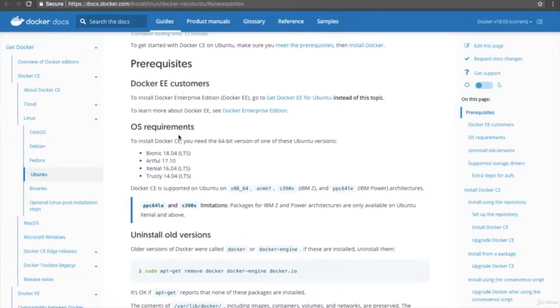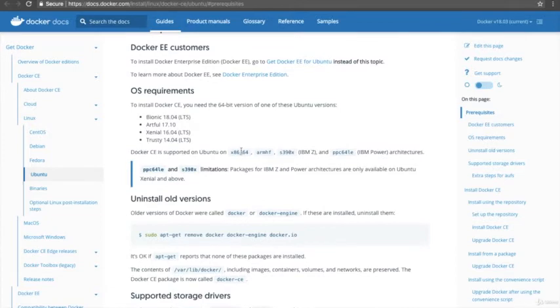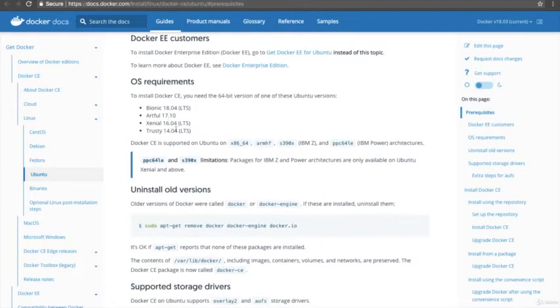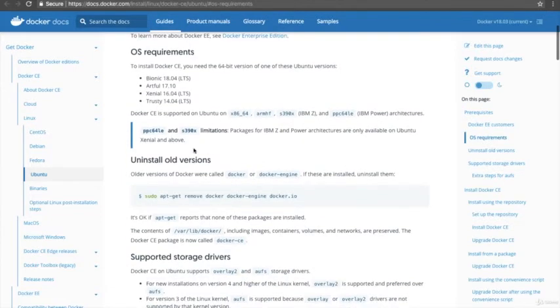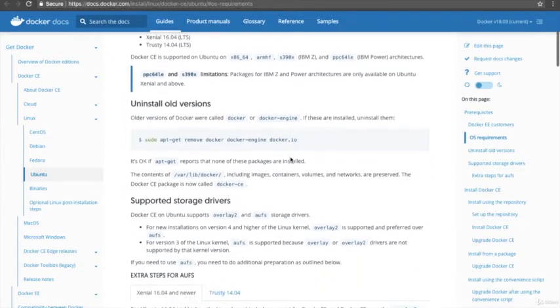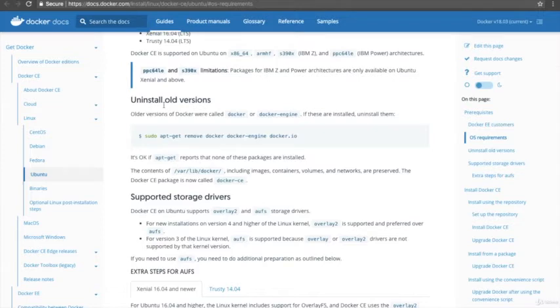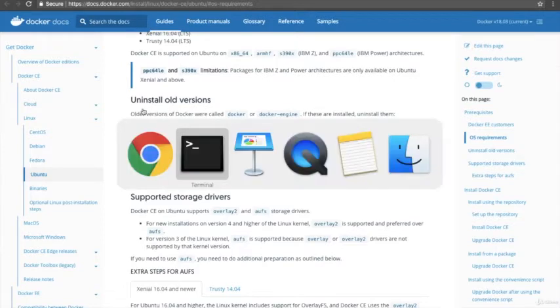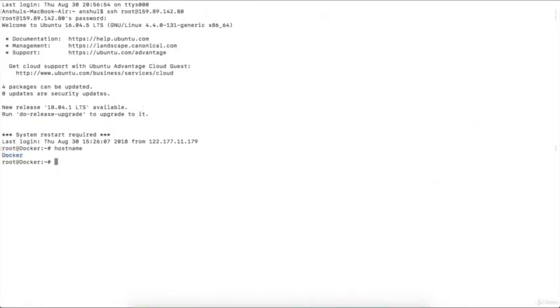There are some prerequisites, like you should know your operating system type, right? And Docker CE supports Ubuntu on 64-bit, right? If you already have Docker on your machine, then you need to uninstall it. To check, you can execute the command docker version. Press enter.